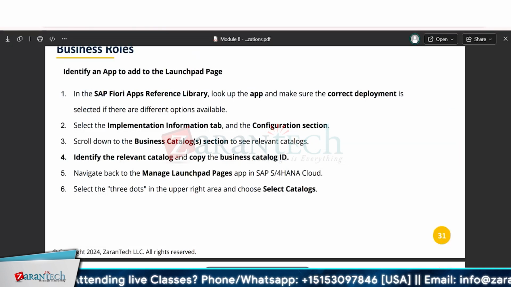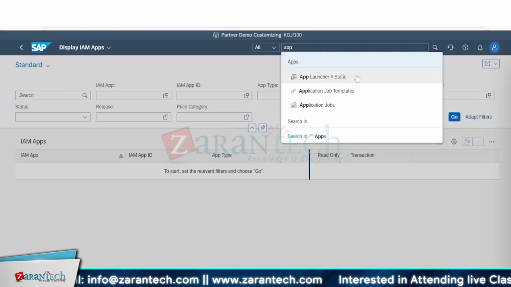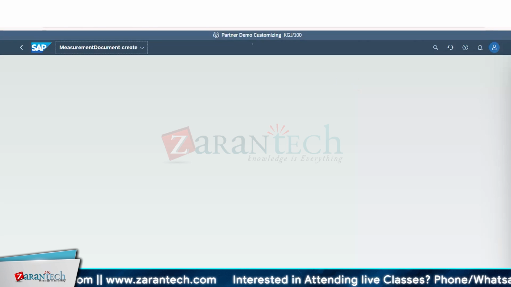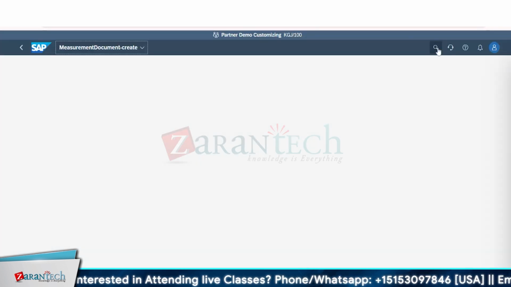So say, suppose in the SAP Fiori apps reference library, which is part of the Fiori Launchpad, you can look for an app. And if I was looking for apps, probably that is why I wasn't getting the app. So we have app launcher. This is something else. But you need to understand the Fiori apps reference library, so that we can go there. Okay. So it's a part of the search as well.